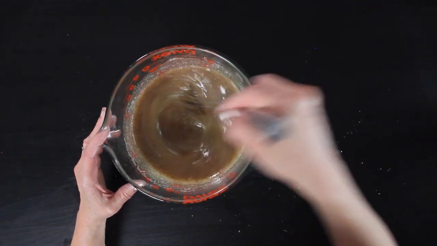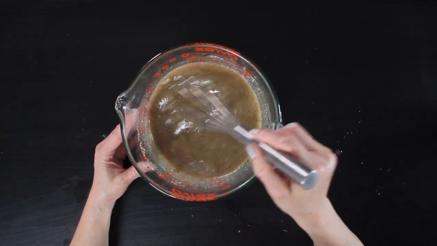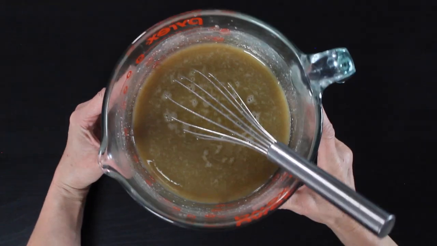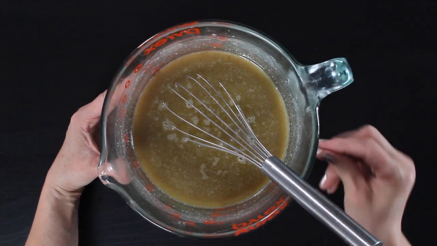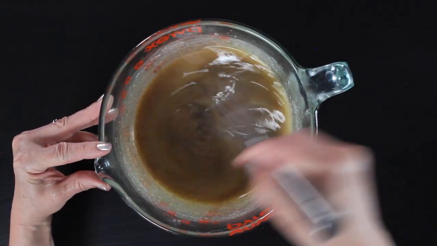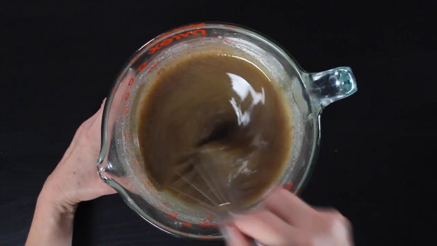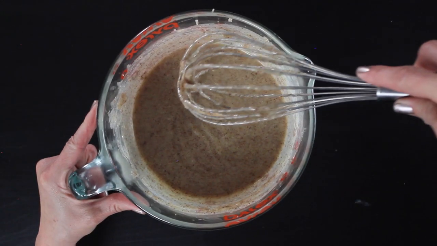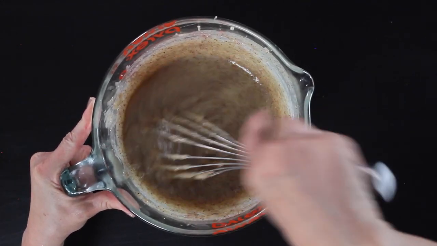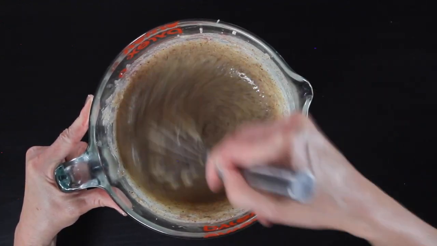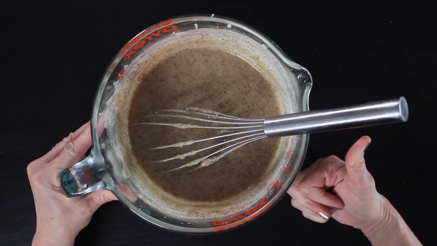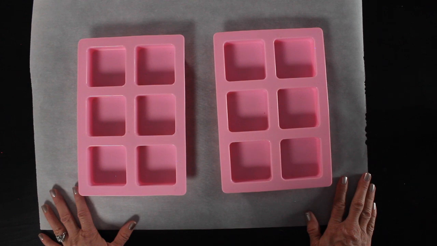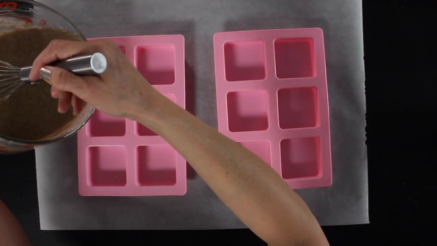Now I'm going to transfer it to my fridge. This is when you want to start keeping a close eye on it. We want it to start setting up. You'll notice it starts to harden around the edges of the cup. You can see on the sides there that that oil is starting to set up. So I set a timer and like every two minutes, I get it out and stir it again. And what we want it to look like is like a thick, almost brownie batter. So this is ready. You can see how it's setting up on the edges. You can see how thick that is. If it goes too far, you can always heat it up in your microwave for a second or put it back on the double boiler.